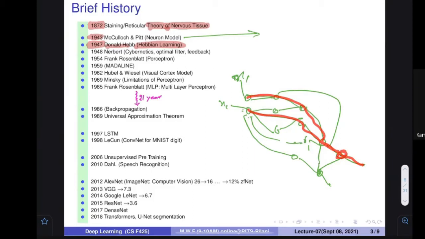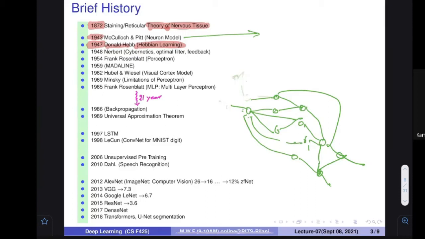So what Hebbian learning suggested is that the weights related to this particular area are increased. And he was not talking about weights directly; he was telling the strength. So the strength of these connections needs to be increased, and therefore it would be more prominent in giving something. When he introduced this kind of understanding, it became possible that now you can train these kinds of systems. So this was an interesting breakthrough.